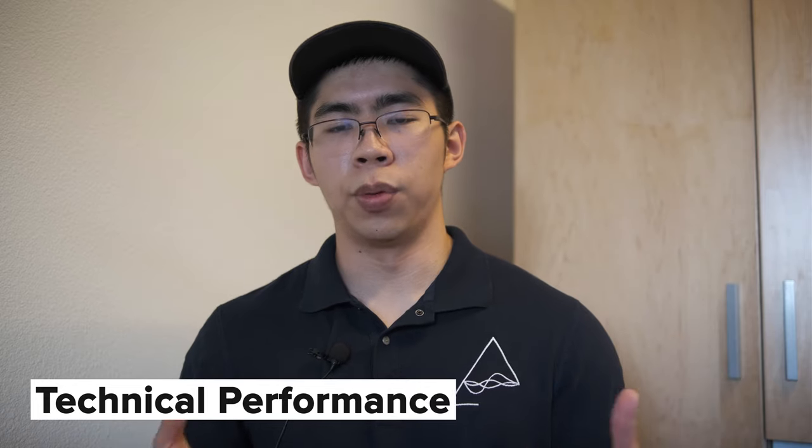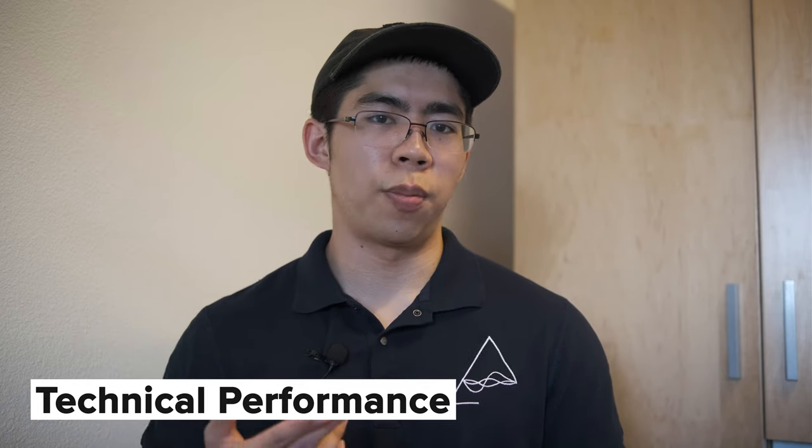Along the lines of technical performance, I'm not going to pull any punches. The Duo is not particularly detailed for its price point. This is especially apparent when it comes to the midrange, which is why I said it's just pretty alright earlier. It sounds a little bit blunted and smeared over even compared to the 64 Audio U16T, which I would not consider a strong performer for clarity, and I don't think it has good macro detail nor micro detail. I think this is simply a limitation of using a dynamic driver to cover both the bass and the midrange, even a high-quality one at that.